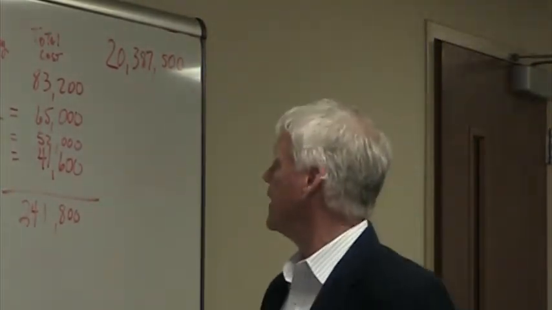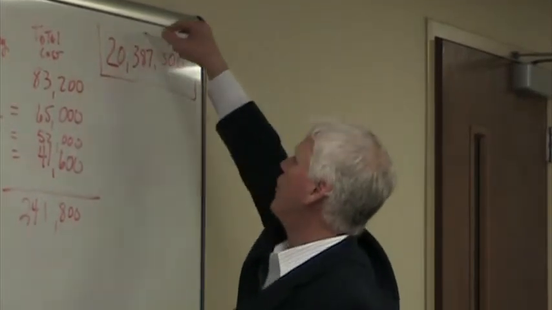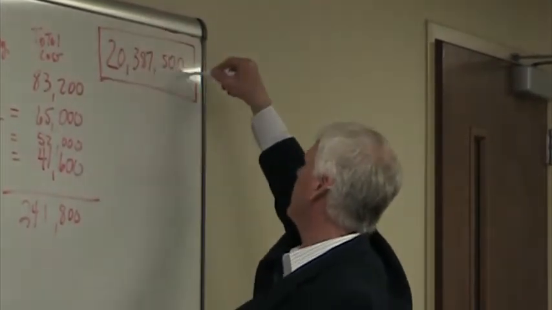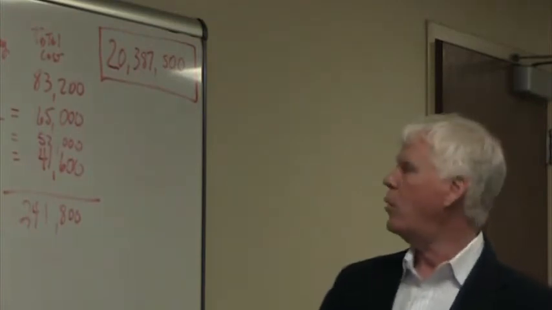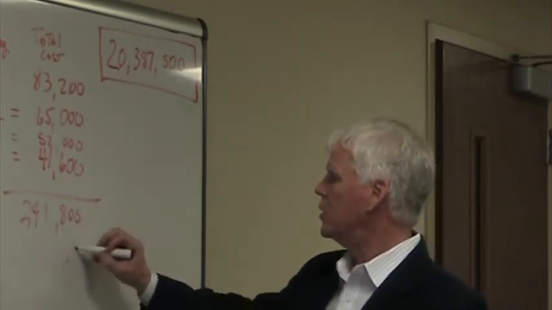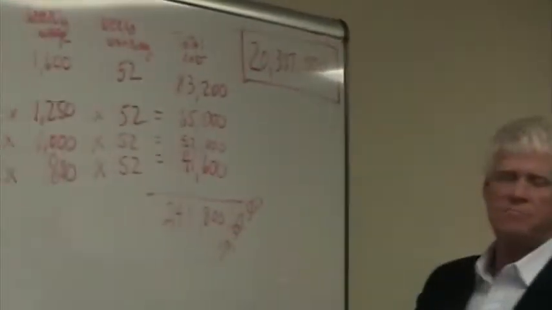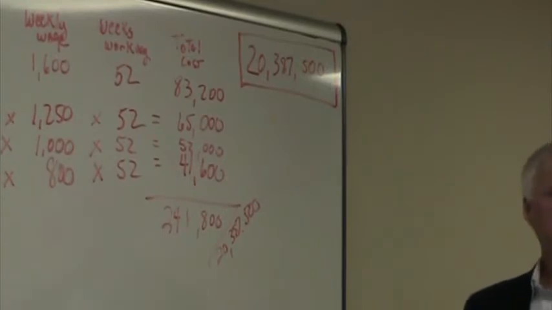So we're gonna take, first of all, I forgot to say this and I should have. Upper right-hand corner, you have to put your total sales. 20 million. Now we're gonna take this number, Kevin, and we're gonna divide it by 20,387,50. I'm guessing it's gonna be somewhere around 1%.